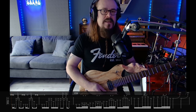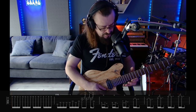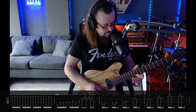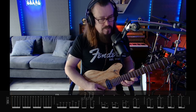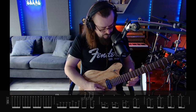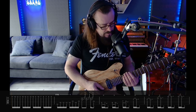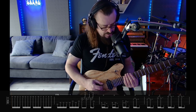The next part is a thing called pedal tone, where I play an open E between each of the parts that I play up here. So that's just basically going down the pentatonic scale. And then recapping the sequence run, but without the sequence.